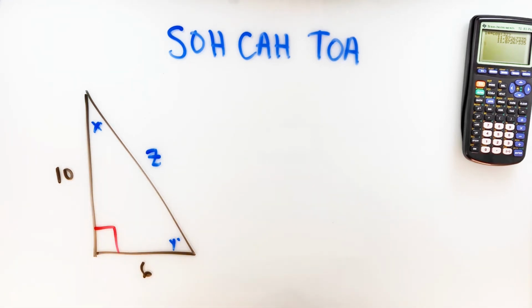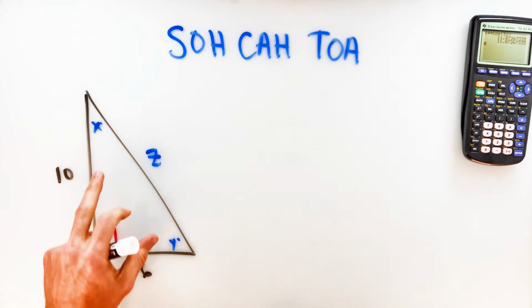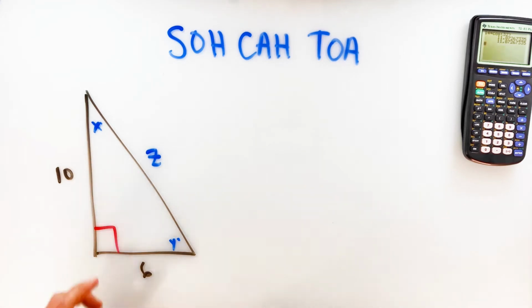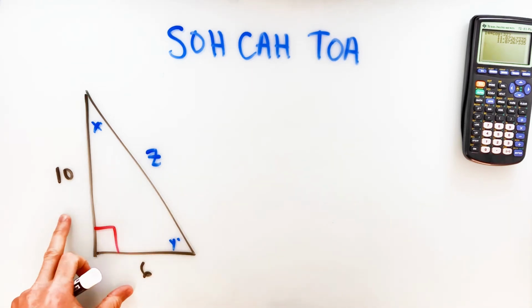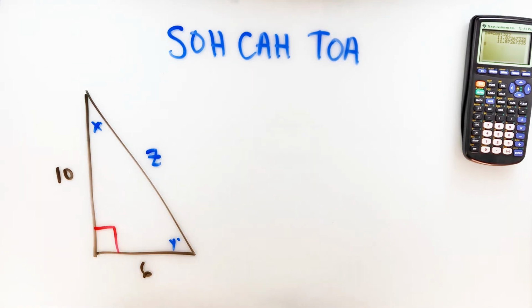Okay, so in this case, we can't go straight to just regular sine and cosine or tangent functions because we're missing the two acute angles without any quick way to get those. So I'm going to start with z actually in this case because I've got two of the three sides of this right triangle. In the last example, I said we could use Pythagorean Theorem, but I'm not. In this case, I think this is going to be the quickest way to go about finding z.